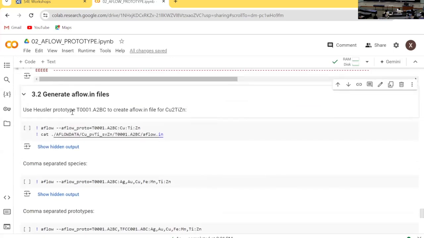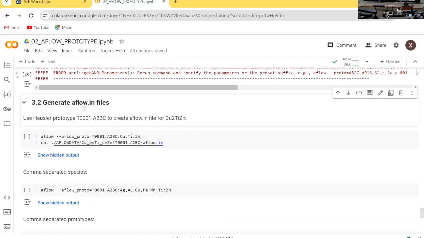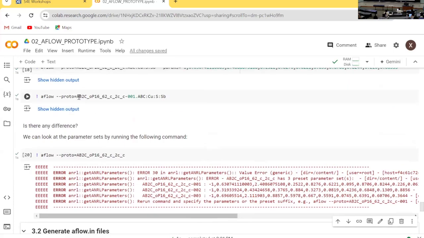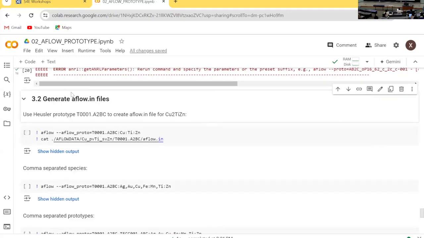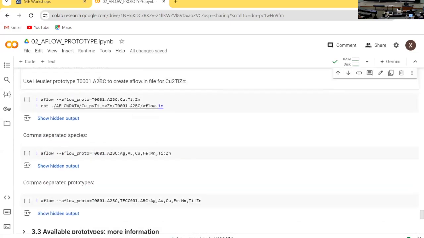The example here uses another prototype that's readable by the AFLOW. It's not very common. I recommend you to use the other label, because this one does not provide the chance to change the degrees of freedom. But it can be used to teach you how to generate the AFLOW file.